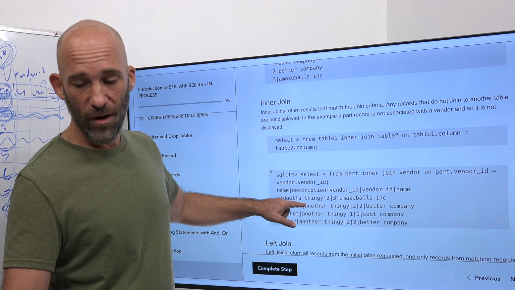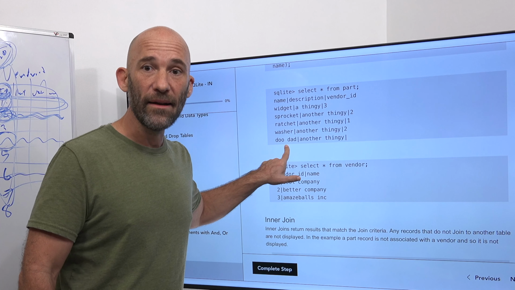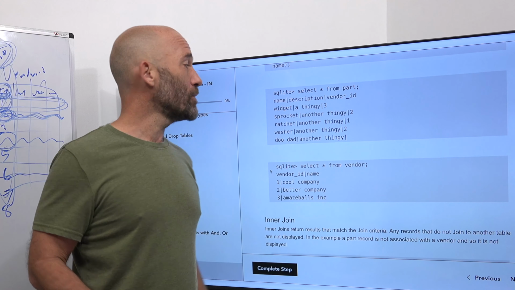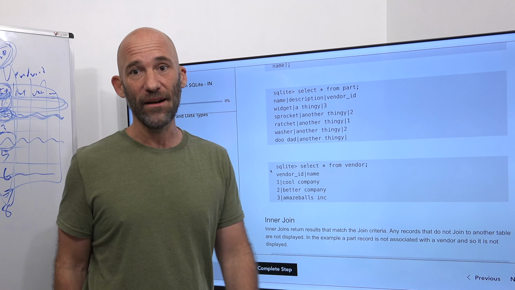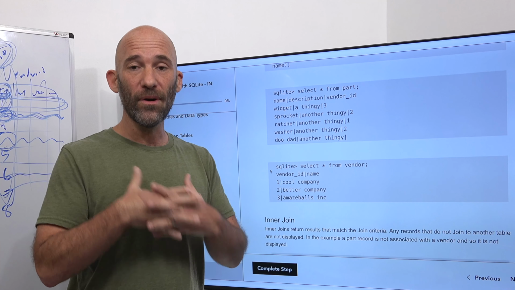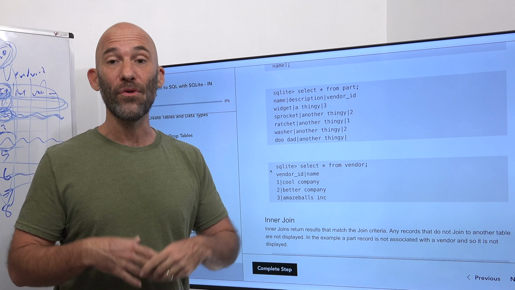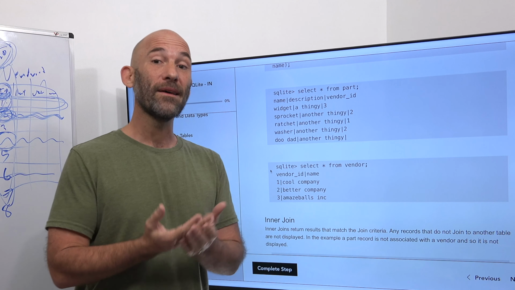But again, if we go up here and we take a look at the records we created, there's a doodad. What happened to our doodad? What happened to our doodad is we do not have a vendor ID value there, so there was nothing to join on for this inner join, and so now we don't have any value for doodad showing up. And this is what I'm telling you can be something like a soft fail.